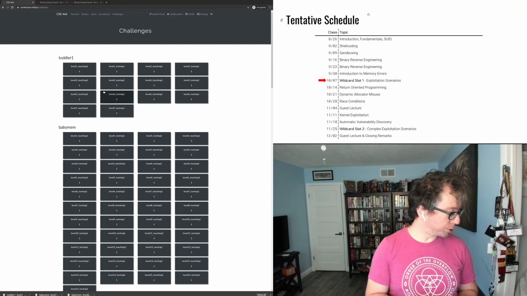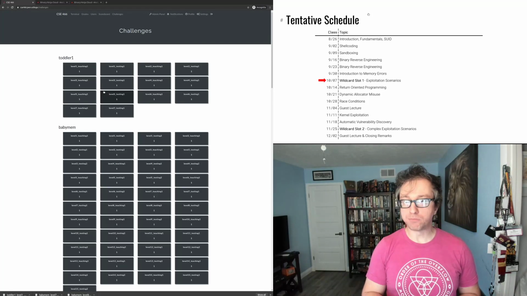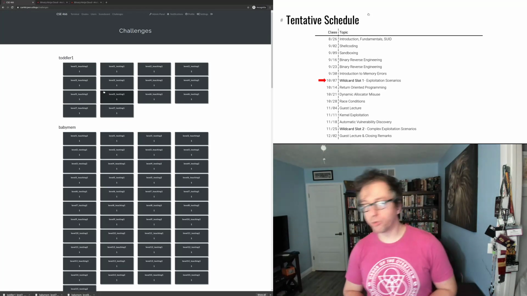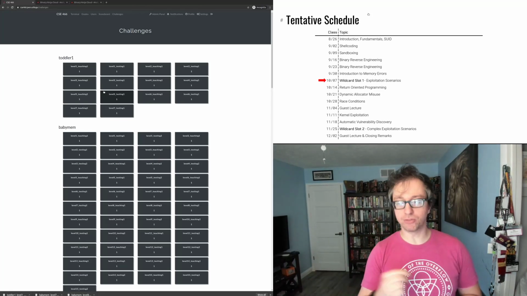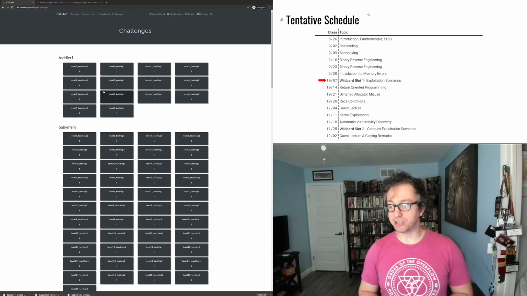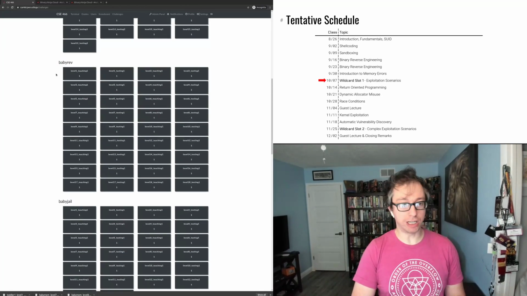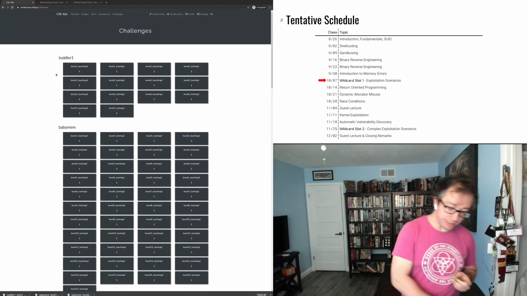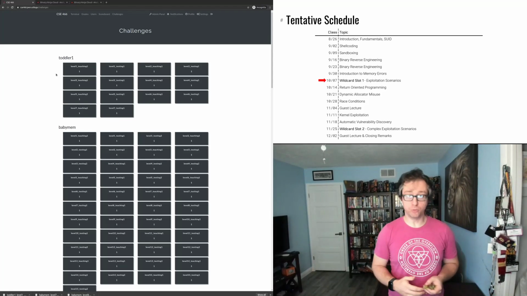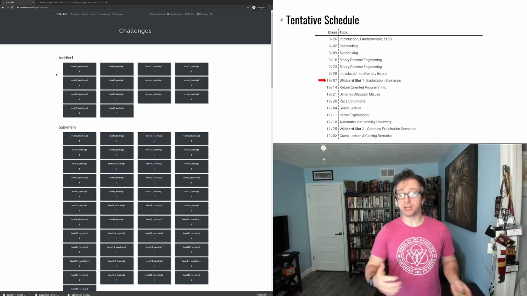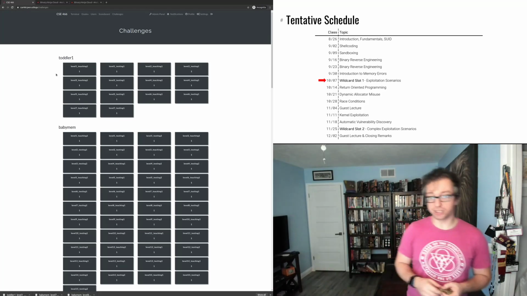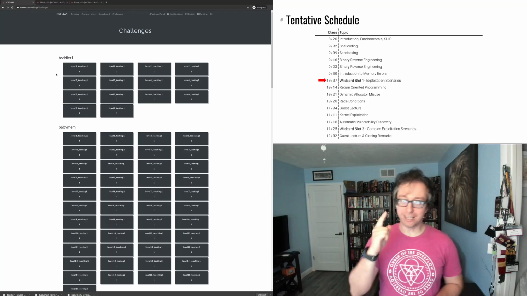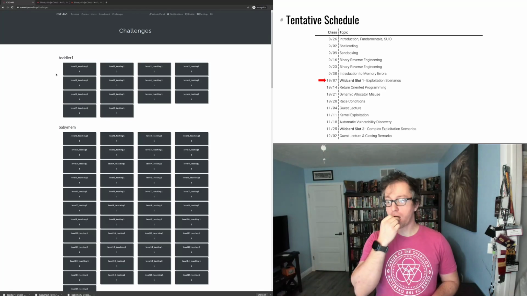Has anyone here ever played Dwarf Fortress? Dwarf Fortress has a good definition of fun that I think is very similar to the type of fun that you have while doing these challenges. My advisor has a cool definition of fun. He is fond of saying that there is type 1 fun and type 2 fun. Type 1 fun is the fun that you have while you're having it, right? While you're eating candy or something. It's immediately fun. This is type 2 fun. You look back at it and think, that was fun. But while you're going, it might be painful.